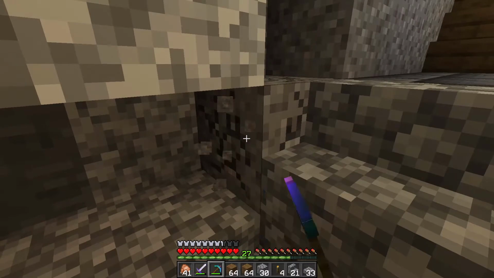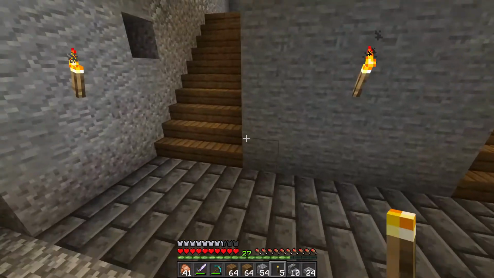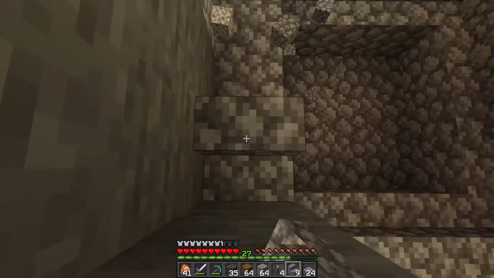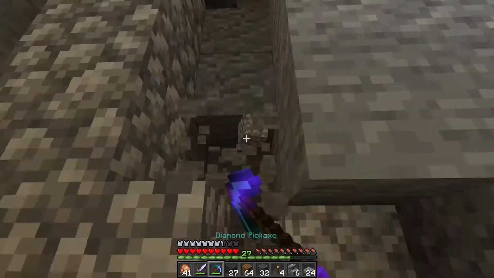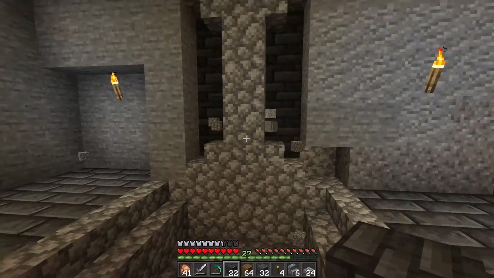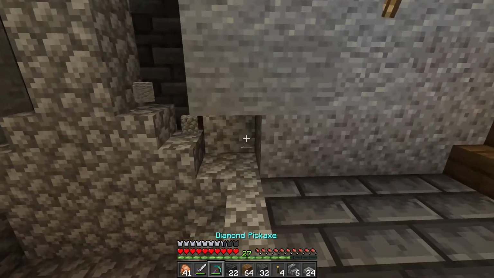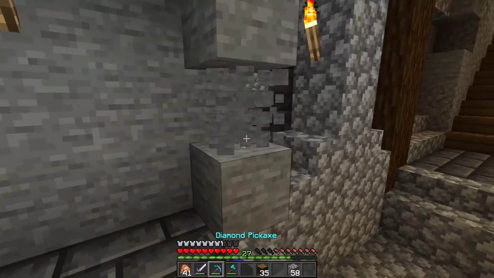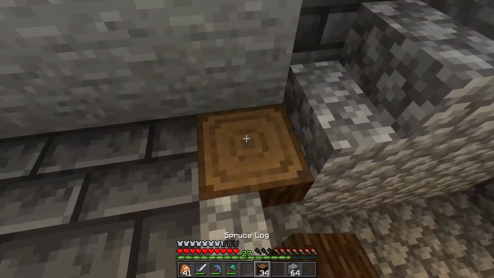Anyway, now I need to repeat this on the other side. And that's the floor of this done. So now onto the walls. I want to add a bit of depth to them, so I'm building up a pillar, and then I'll add some deep slate behind that. So that looks good, but I don't want to repeat it across the whole wall, so I'll add a few different designs to the wall next to it. And then in between, I'm going to add some spruce logs to break it up a bit. Then again, I need to repeat that on the other wall as well.